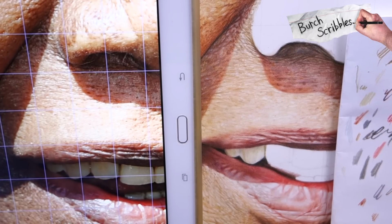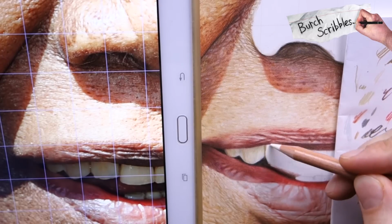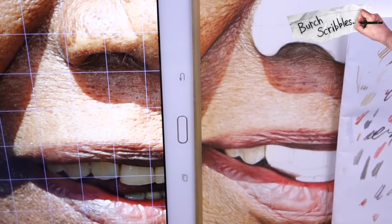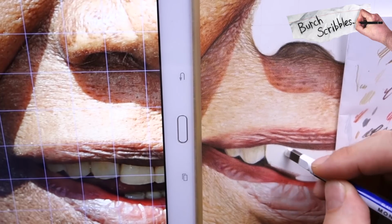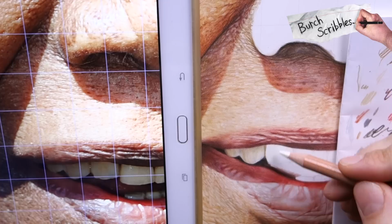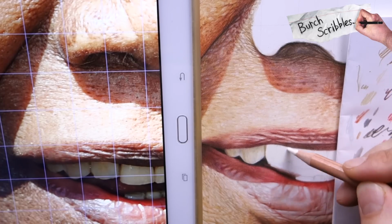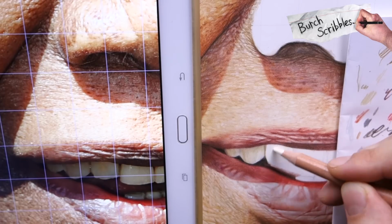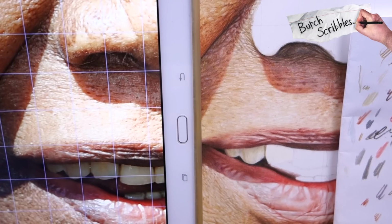So let's keep on going with this. The next bit is a bit more yellow. Again, I'm going to put a base of titanium buff down. Very gentle base of titanium buff. This provides almost like a thin layer to mix on. It's just the way I look at it. So we've got our titanium buff on there.